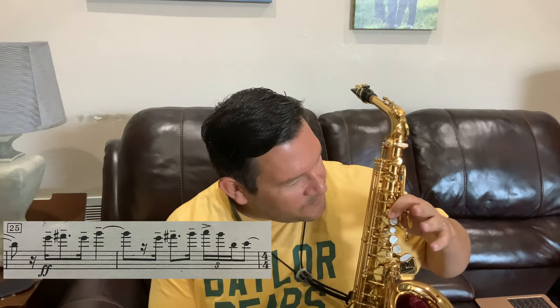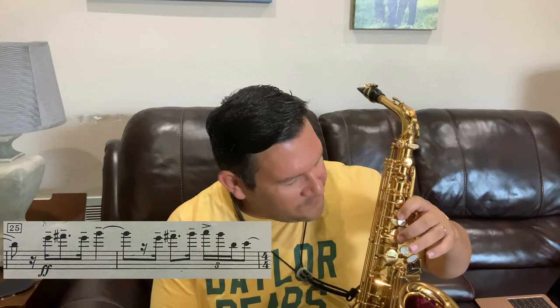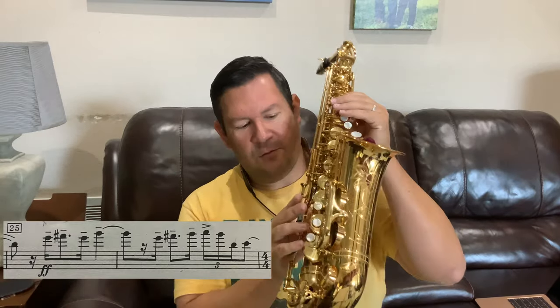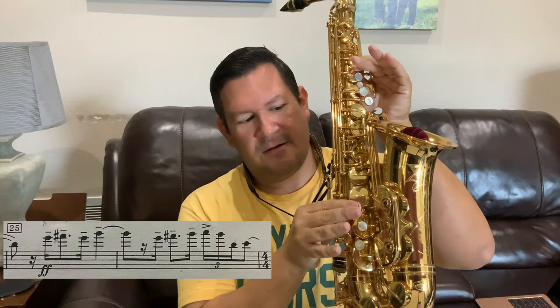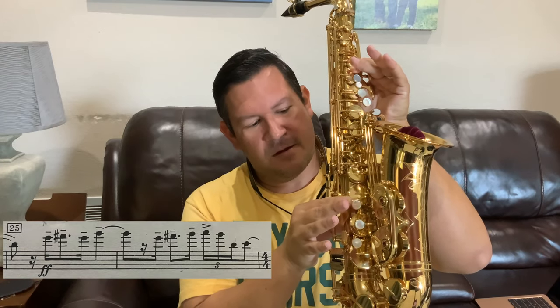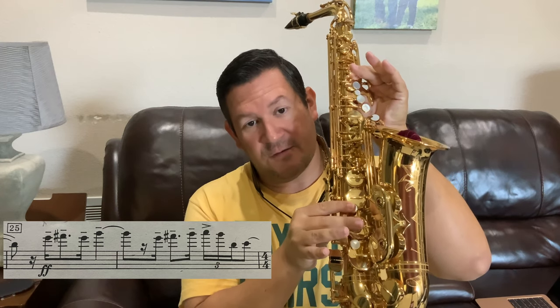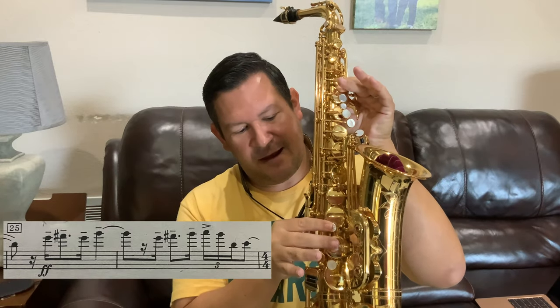F sharp is going to be played with your front F, your ring finger, and the side B flat. And then the G is going to be the front F key with your side B flat and your index finger on your right hand, or you can do two. I do two. I think it tunes a little bit better with two, with your index finger and your middle finger.